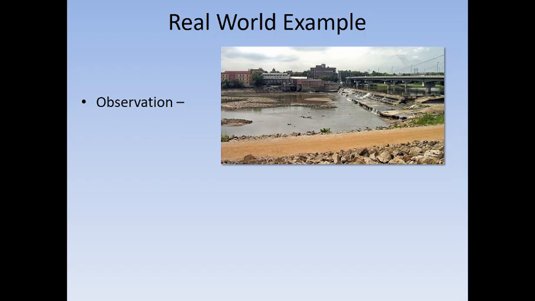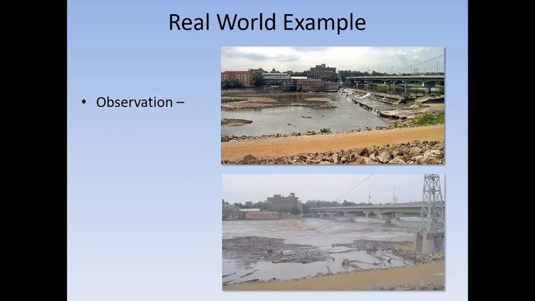So I made an observation that the Kansas River, which flows through most of Kansas, can have these super big floods. This picture was taken, and this picture was taken 3 days later. What you can see is there is a whole lot more water, right? Look at the pylons in these bridges. There's actually about 26 more feet of water here in the river at this point than this point. And the cool thing about it was about 2 weeks later, the river was down to this level again.